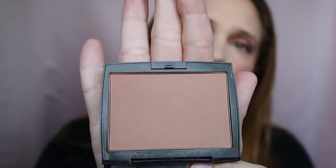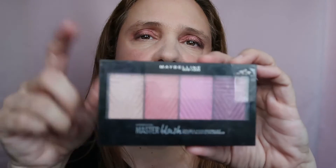For bronzer I had my Anastasia Beverly Hills powder bronzer in the shade Rosewood — I love this bronzer very much. I may keep using it or switch it, we'll see. For blush I used the Maybelline Master Blush, a very old palette with three shades. I basically used only two — one is too dark and I don't really like it as a blush. Sometimes I use the highlighter from this palette.